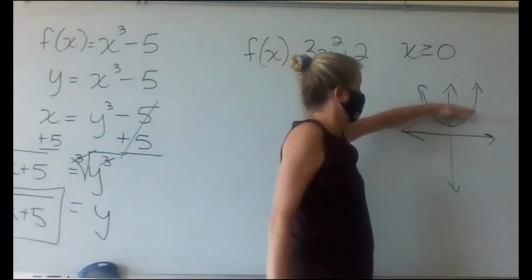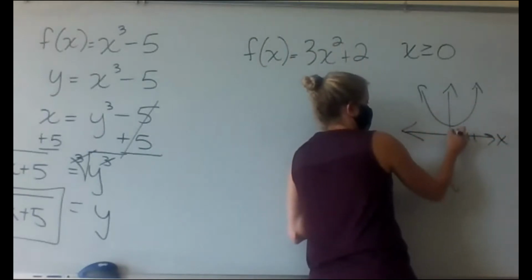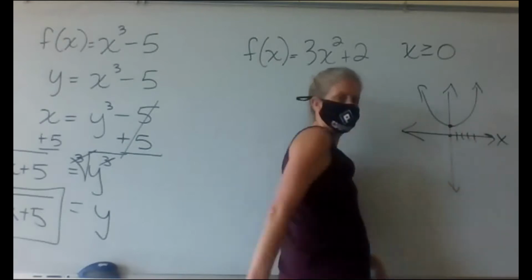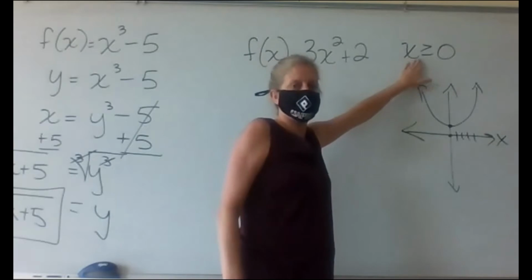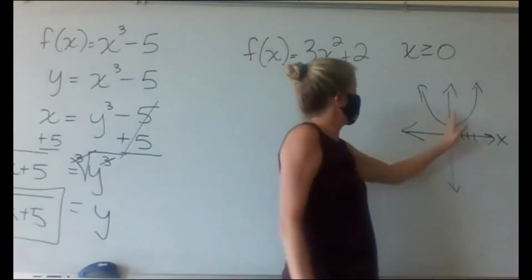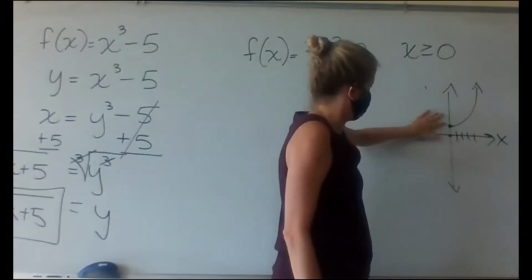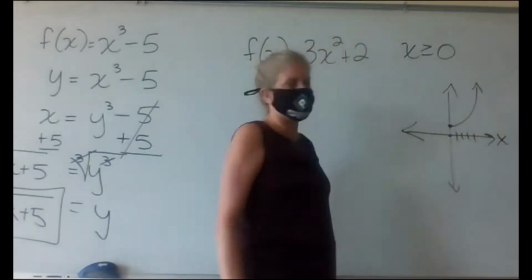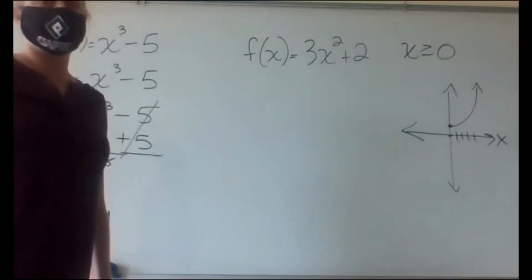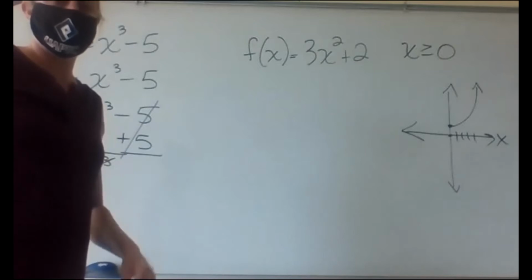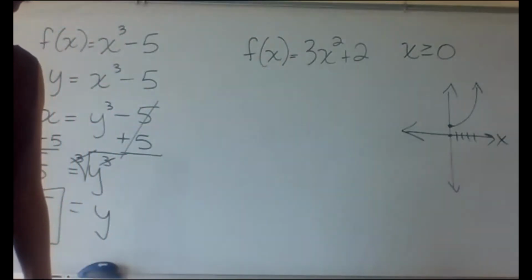So again, it doesn't pass the horizontal line test. But here's my x-axis. Here's where x is 0 on the graph, right there. It says only take into consideration where x is greater than 0. Well, x is greater than 0 on this part of the graph, but not this part of the graph. So it says don't even take into consideration that part of the graph. Now does that pass the horizontal line test? Now it does, because it doesn't matter where I draw my horizontal, it's not going to touch it twice.